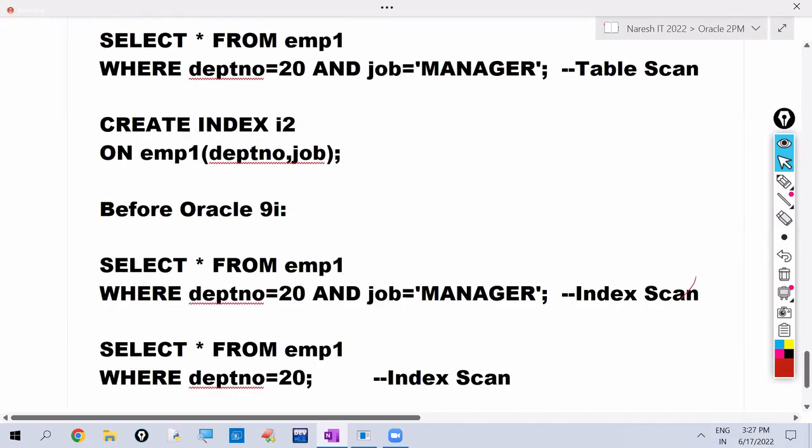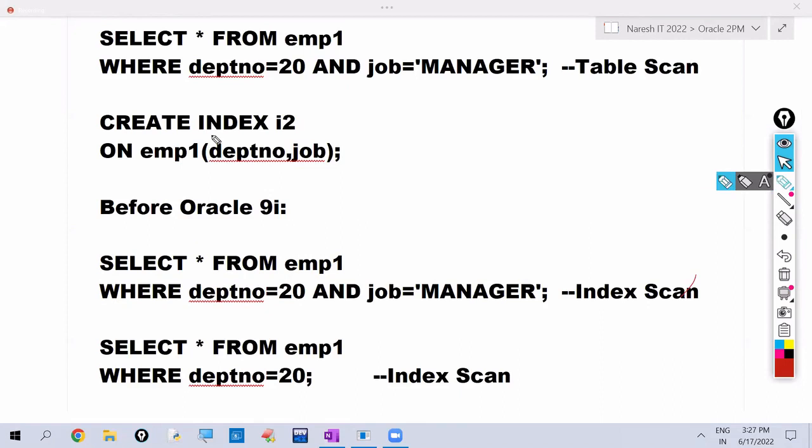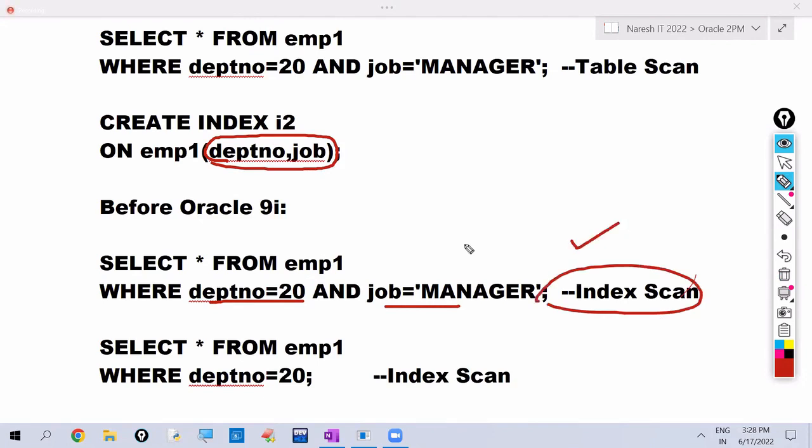Because we are creating the index like this, the index is created based on the department number. So if you use both columns, the index is created. Try to understand: on both columns, the index is created. So if we use both columns in the condition, it will perform an index scan. When we create the index like this, the B tree is created based on department number.